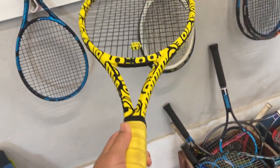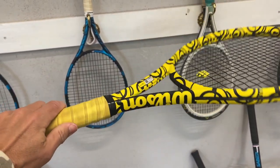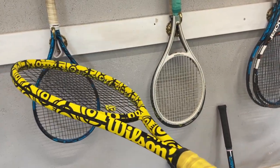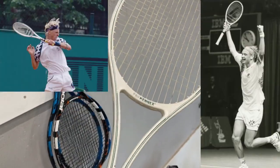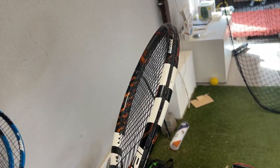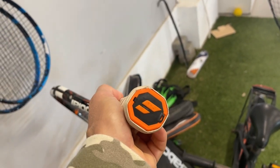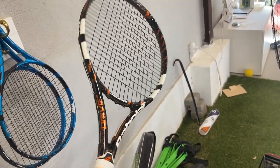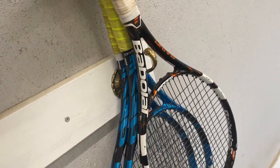A Minions racket, the Wilson Ultra, 300 grams. Pretty solid, definitely better than the Clash, right? We all know that. Old school Pro Kennex racket. Shout out to Danish standout back in the day, Kenneth Carlsen. The Pure Drive, you guys remember that if you've watched the prior video. The Smart racket, you can kind of hook it up. Just didn't sell well, so they only came out with this one season. I think it was like $350, $400 back in the day for this.